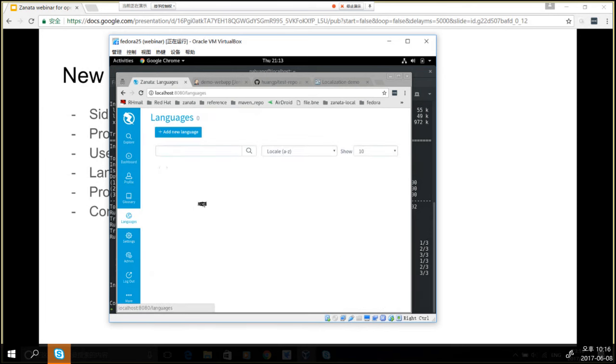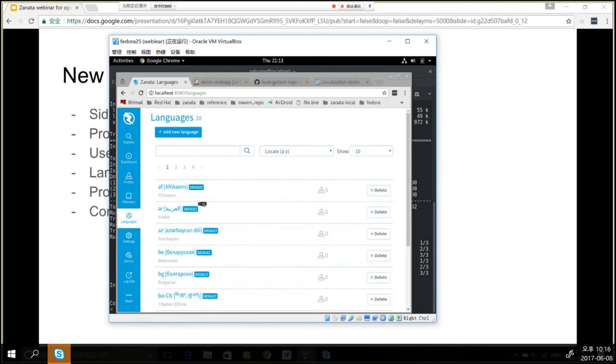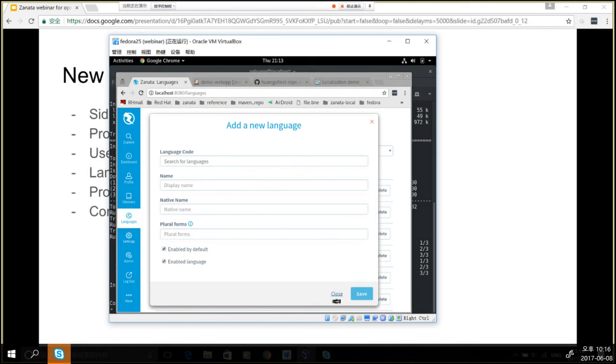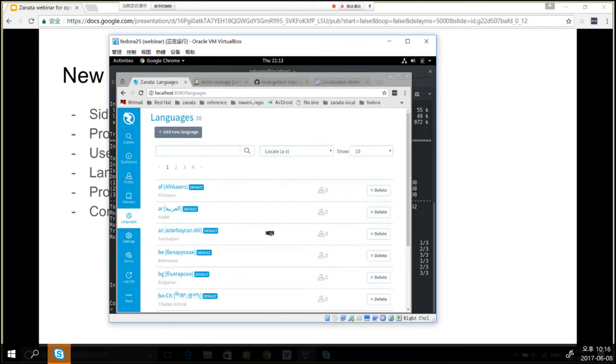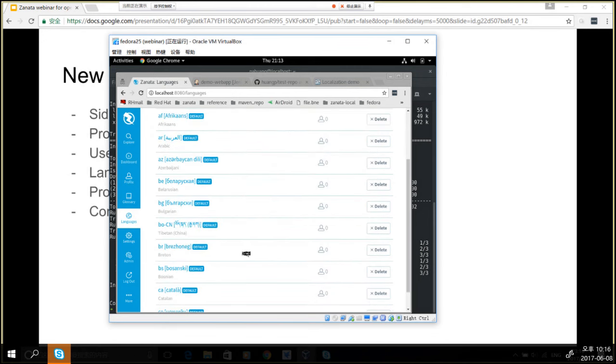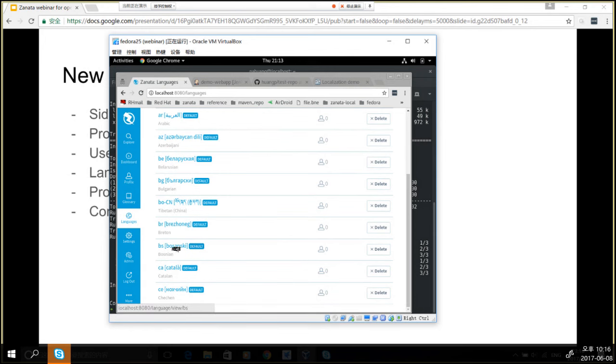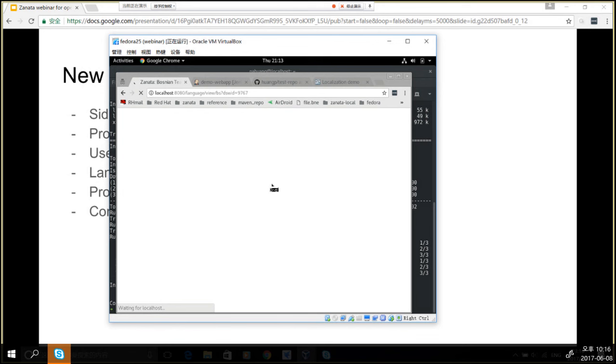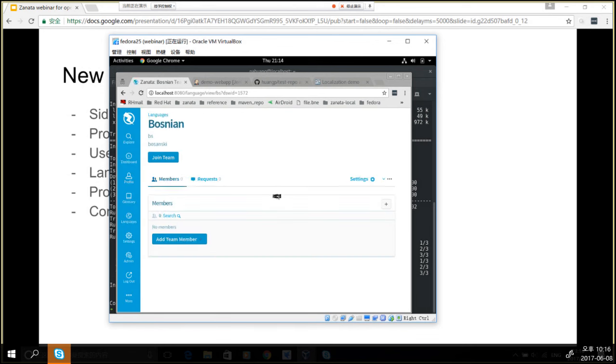Also, the language list has been redesigned. Now you can add new languages easily from here. For individual languages, it remains the same. So if you click on one language, it will bring you to the whole screen as before.